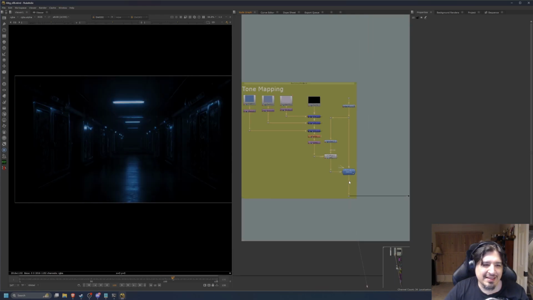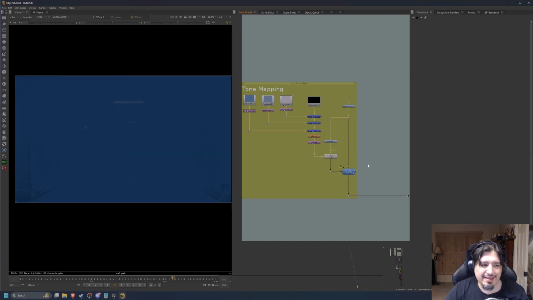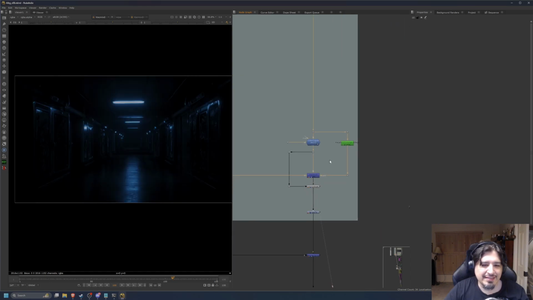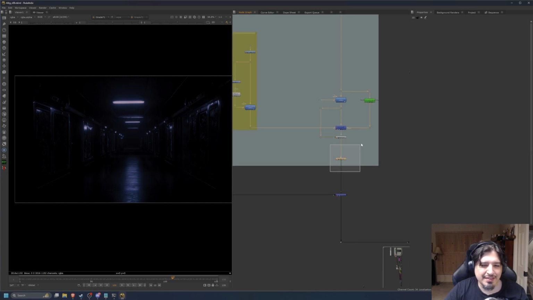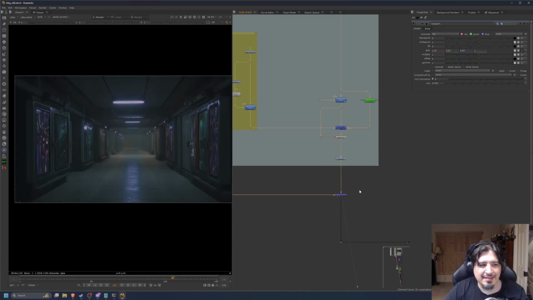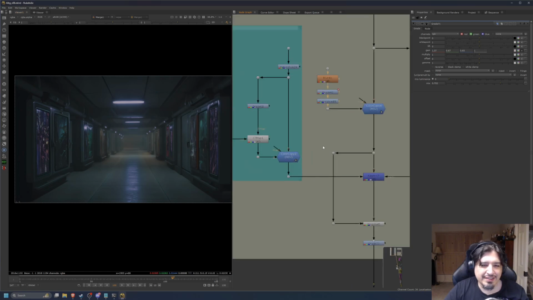Then we blend between the tone mapping and this version of it. Just dissolve, play with it a little bit, do the highlights, grade it in a little. This grade just adds a little bit of pink to everything. Just mix it in, plus it over, and then we do the same thing over here.